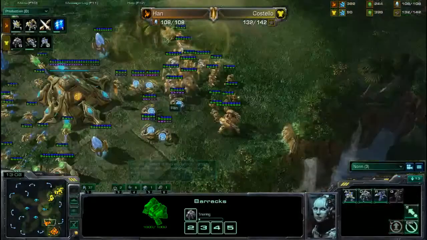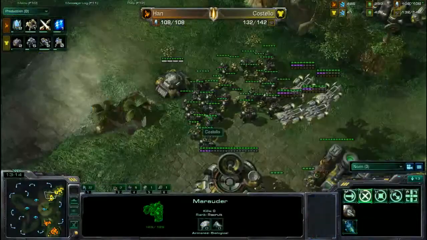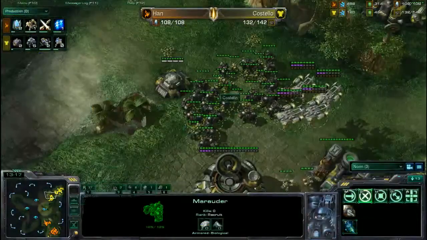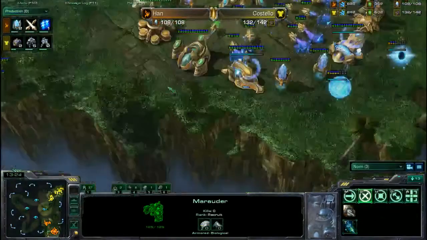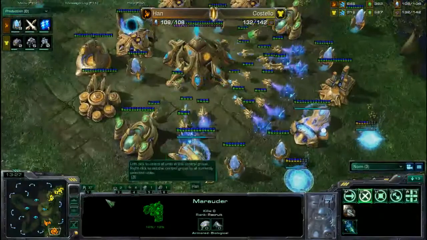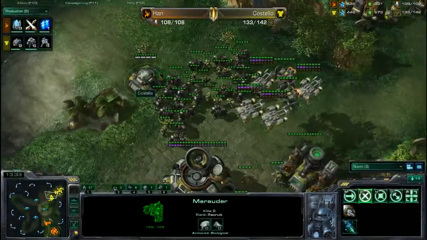I'm actually feeling very afraid for Han right now, because with his 1 High Templar out and Storm not researched yet, there could be an opportunity here for Costello to just swarm him and bum rush him. Yeah, so how would you handle the situation, Norm, when you see such a heavy Marauder army? What would you be doing as a Protoss player right now, as we see Harris getting Storm?